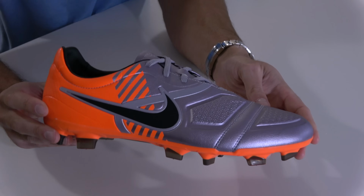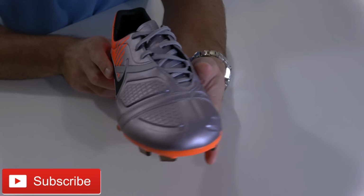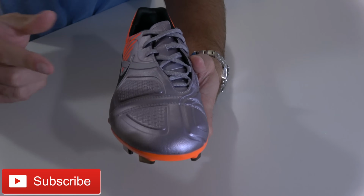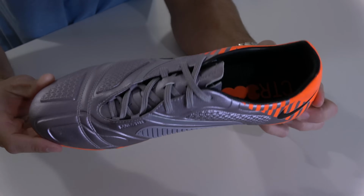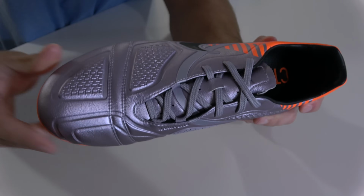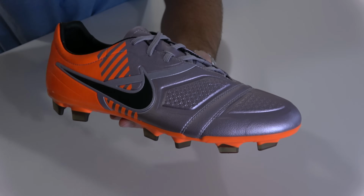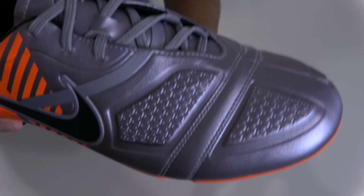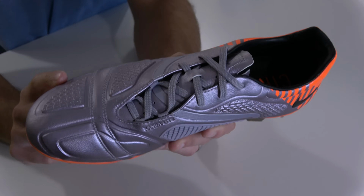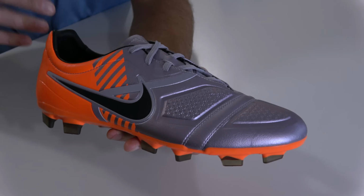Because all the way back in 2009, and yes, I do realize this is the 2010 World Cup colorway, Nike launched an addition to their lineup to go alongside the Tiempo, the T90, and the Mercurial called the CTR 360, the top-end model being the Maestri 1, which introduced the world to Nike's Kanga-Lite synthetic material, a synthetic designed to mimic the feel of kangaroo leather while still maintaining the benefits of synthetic, while also even incorporating memory foam and rubber elements. A design focused around control, and really the first ever control boots, the reason why the control category exists today.